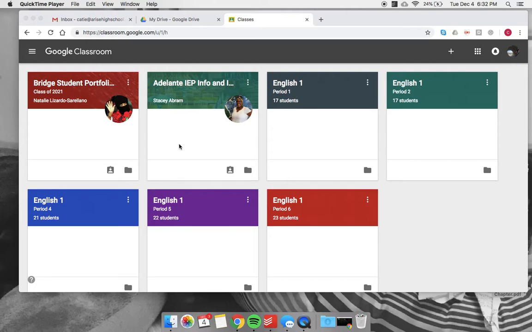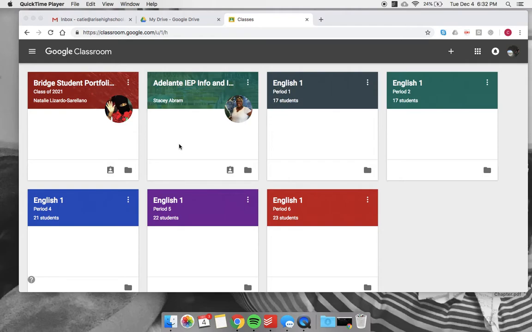A lot of 10th graders have been asking about how to upload their RSA documents into their Bridge folder so that it's in a safe place where their advisor can see, hey, I'm making progress on my RSAs and I'm ready to present for Bridge. But a lot of students are getting confused about how to actually put this into their Bridge classroom folder. So I want to go through a couple tutorials with you to show you how to do it.